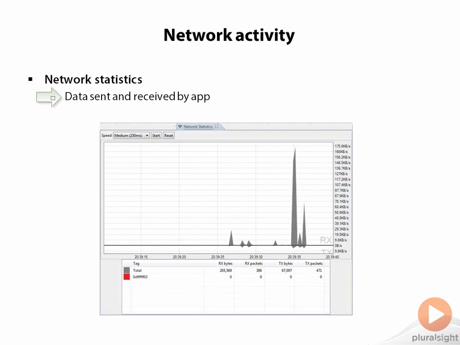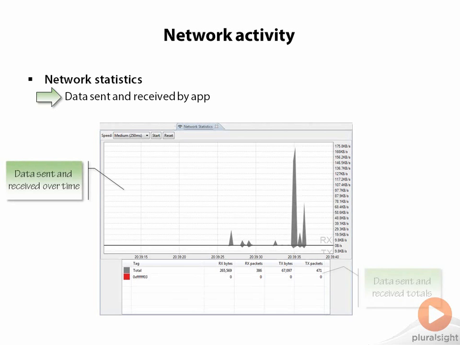And basically, it allows us to see the data sent and received by our app. And we monitor it over time. So there's a timeline that runs, and as we step through various parts of our application, we can see the data that's being sent and the data that's being received. And it even can break that out by the individual sockets inside the app, so that if you've got a lot of different channels open, you can see the total activity across those various channels.